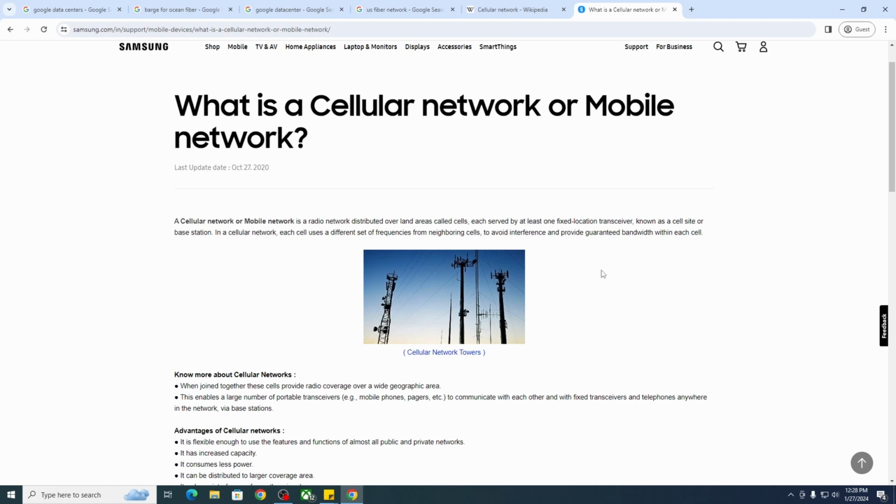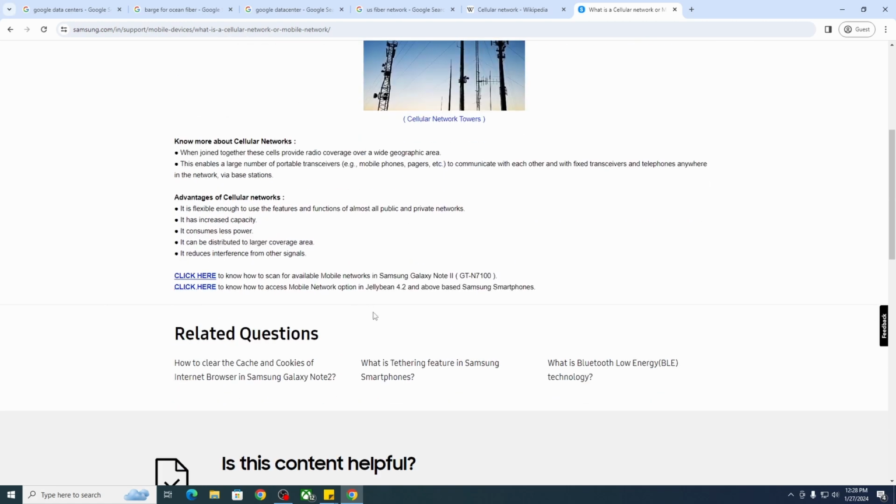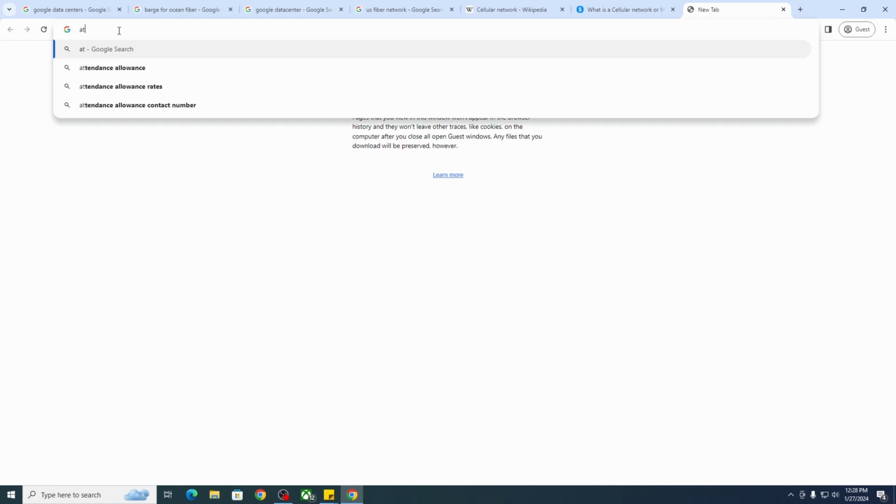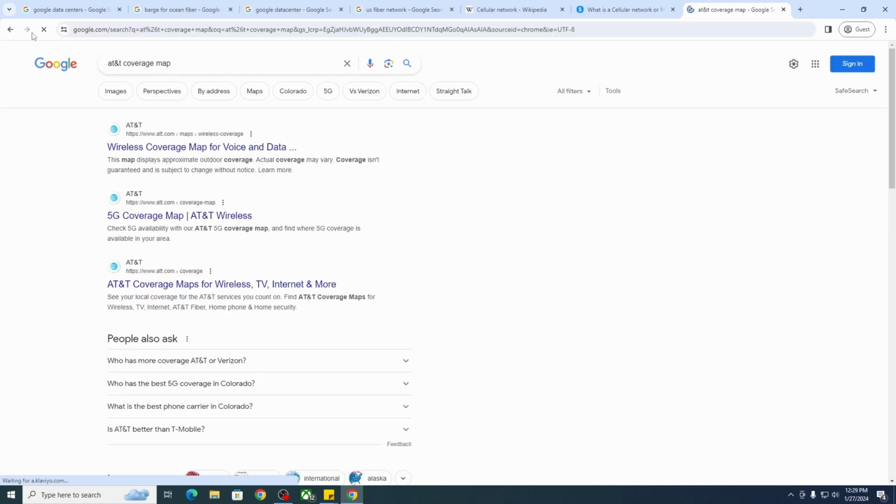Now, in this video, I really wanted to show you how this works, because I think it's important when you say my phone data is so slow. It depends on how far away you are from the tower and what frequency you're at too. Those two things can determine a lot. For instance, I have AT&T, so we're going to look up mine. There we go. Let's look at this.